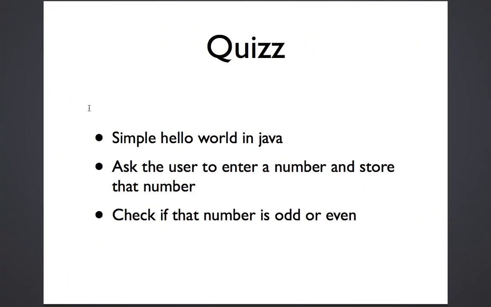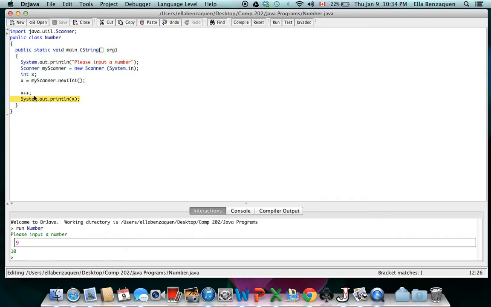Now, for the next question, it asks us to check if that number is odd or even. So we want to check if the number inputted, so this 9, is odd or even. We don't really need this anymore. That was just a check. How we're going to do this is we're going to enter another integer. We're going to define an integer y. And we're going to say that this y is going to equal my x, my number inputted, modulo 2. And this just means that my x divided by 2, I'm going to check to see if it has any remainders left. So my question is that if you can check that y is equal to 0, meaning that the remainder of my x divided by 2 is 0, then this is what I want you to do.